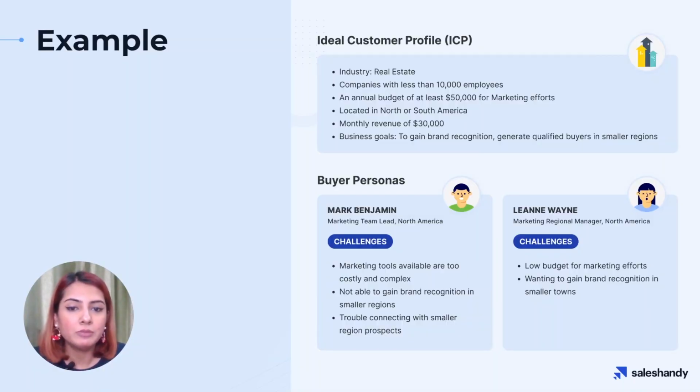So as you can see from this example here, an ideal customer profile offers a very broad perspective, a broad view of what type of customer you want. But a buyer persona, on the other hand, gets into specific key demographics such as job title. Over here they say that she's a marketing regional manager based in North America. So it gets more specific that way.